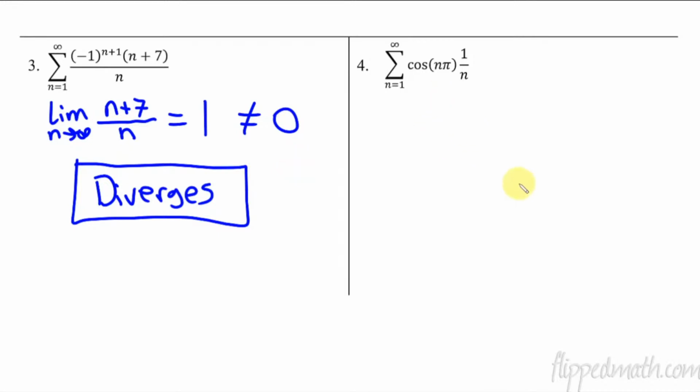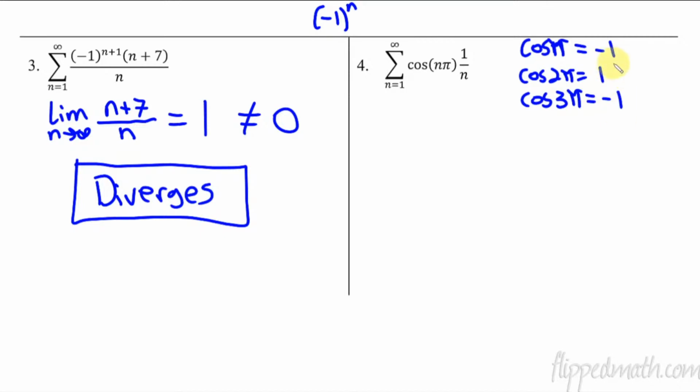So when you first look at this one, this is an example of where we don't see this -1 raised to the nth power. So when you don't see it, sometimes we think, okay, this must not be alternating then, and so how we might approach this differently. But this is an alternating sequence. And the reason is because cosine of 1 pi equals -1. And then if we plug in a 2, cosine of 2 pi equals +1. And then cosine of 3 pi equals -1 again.